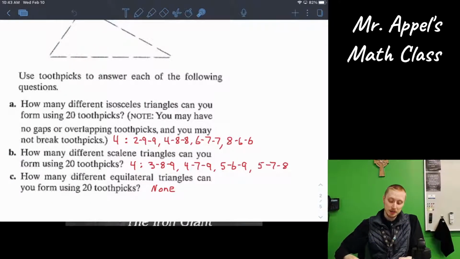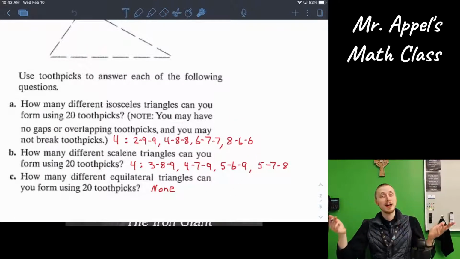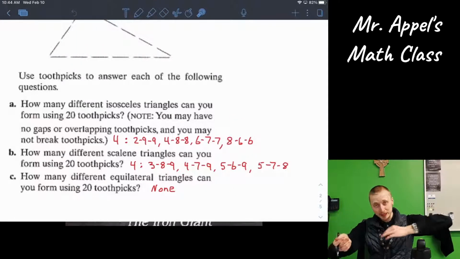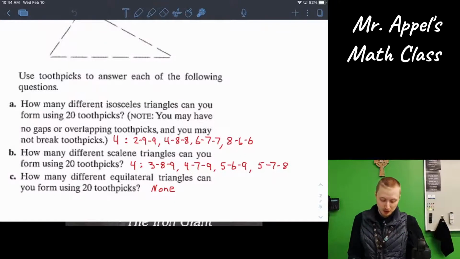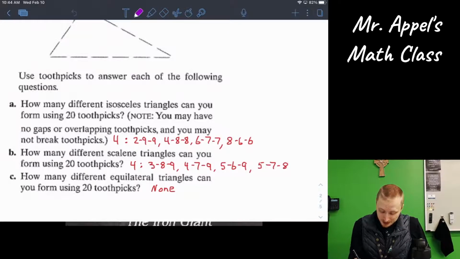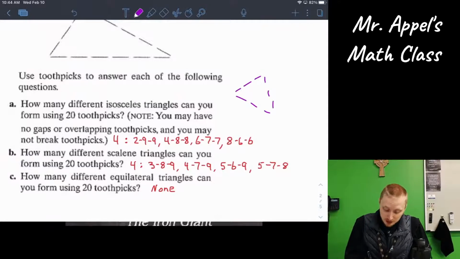Seems straightforward enough, right? And I really like this problem because there's lots of different ways you could go about it. You could go get some actual toothpicks, okay? Physically manipulate and move around, find different combinations. You could just draw them in. Right, and say, okay, if I 1, 2, 3, right? How many toothpicks to make the sides? You would need more than that, right? Until you get to 20.